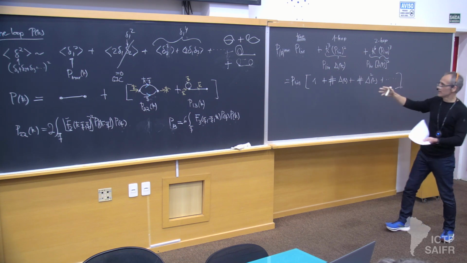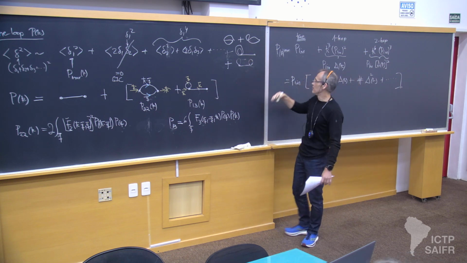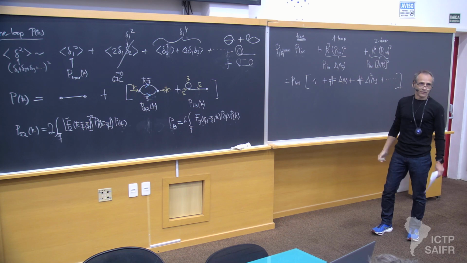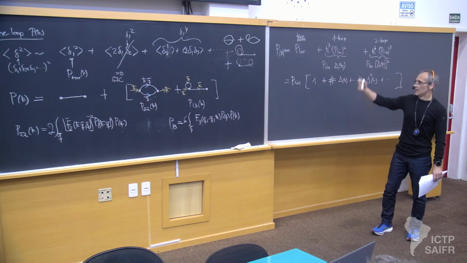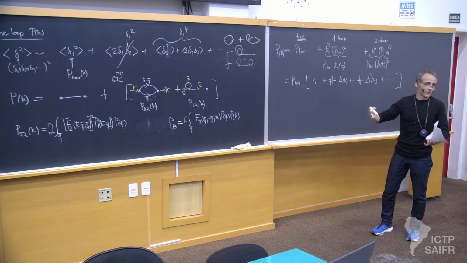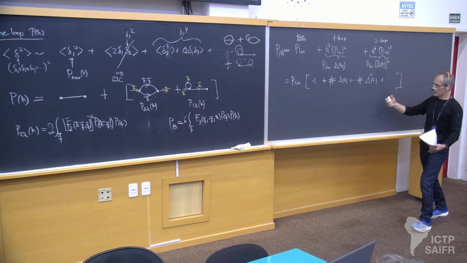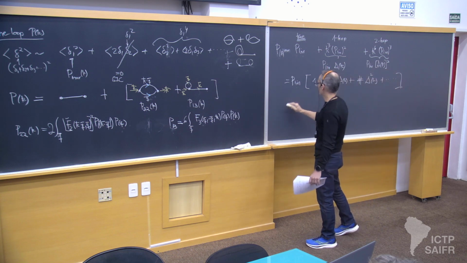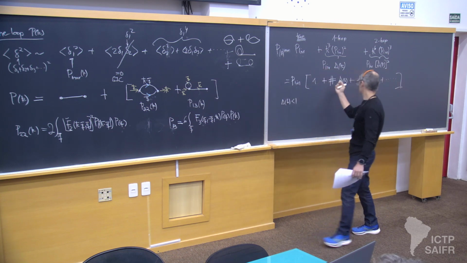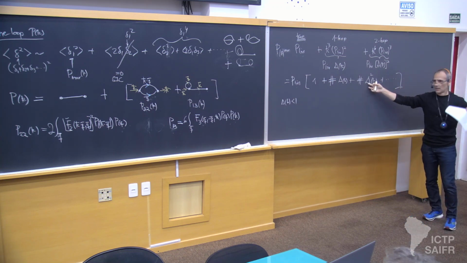You can do three loop, but each time I'm going to the next non-trivial order, I'm adding a k cubed because I'm integrating over one more arbitrary momentum, and I'm adding one power. So I'm adding k cubed P of k, which is the dimensionless power. So this perturbative calculation can only have a chance of working if delta k is less than 1, right? Because each order you're doing is suppressed by the amplitude of fluctuations.